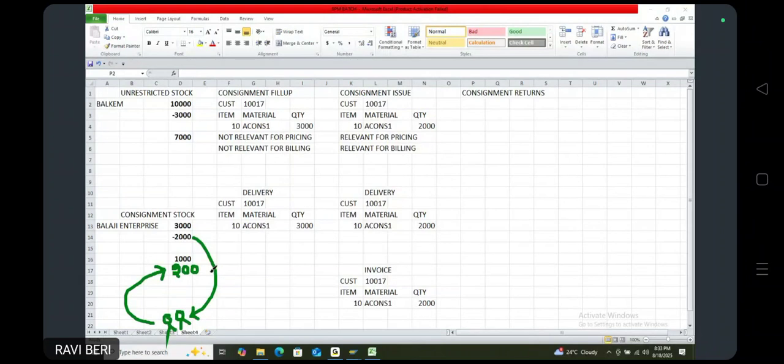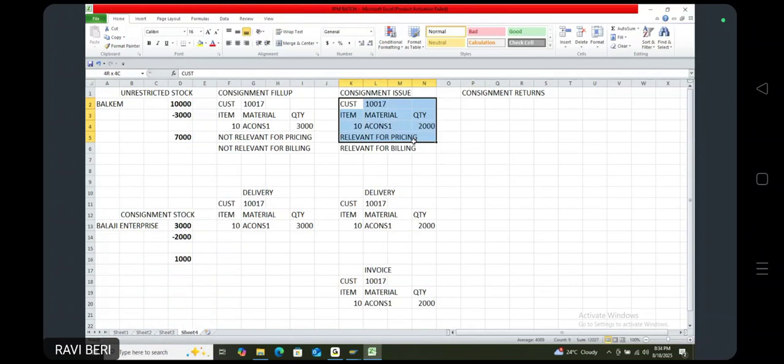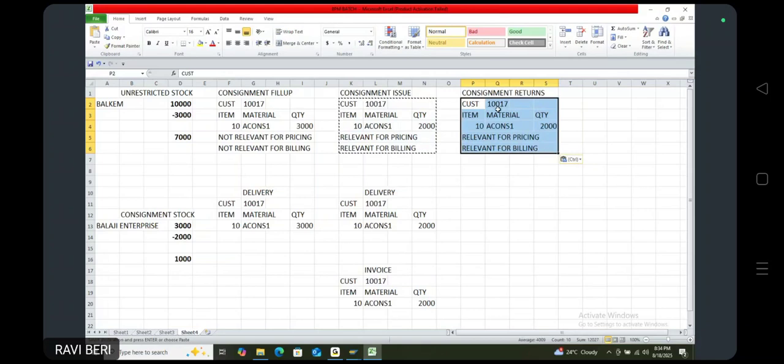Now take this. You update like this. Here, left side arrows and 200 quantity. Now see here, customer 10017, item 10, material, quantity 200.